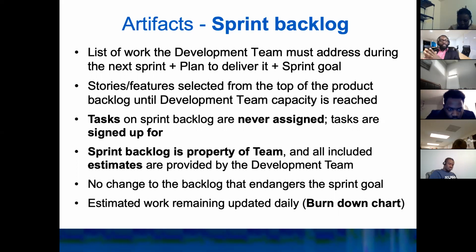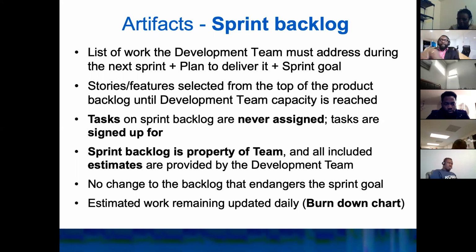So that's what makes it the plan to deliver those product backlog items. And the sprint goal. I mentioned to you in the previous slide that an example of a sprint goal would be Mars landing. That's the sprint goal, so everything that we're working on for that sprint is toward that goal. Those three things are what make the sprint backlog. That's the definition of the sprint backlog. It's not only the user story that needs to be worked on during the sprint. It's those three things: the list of the work, the plan to deliver it, and the sprint goal.